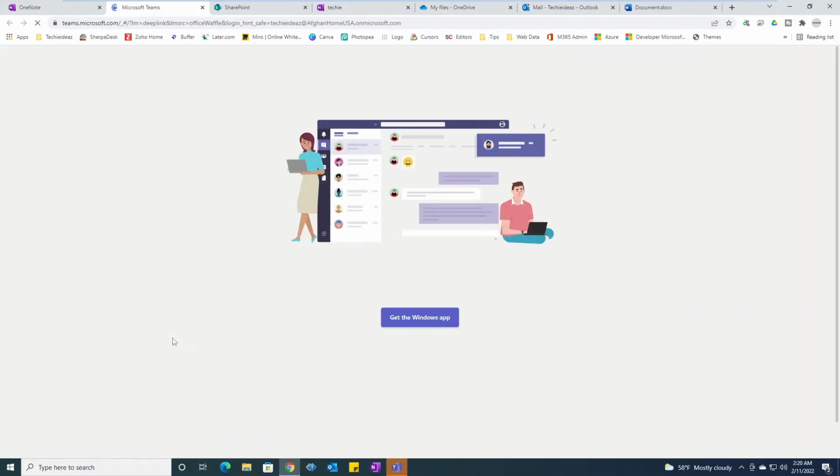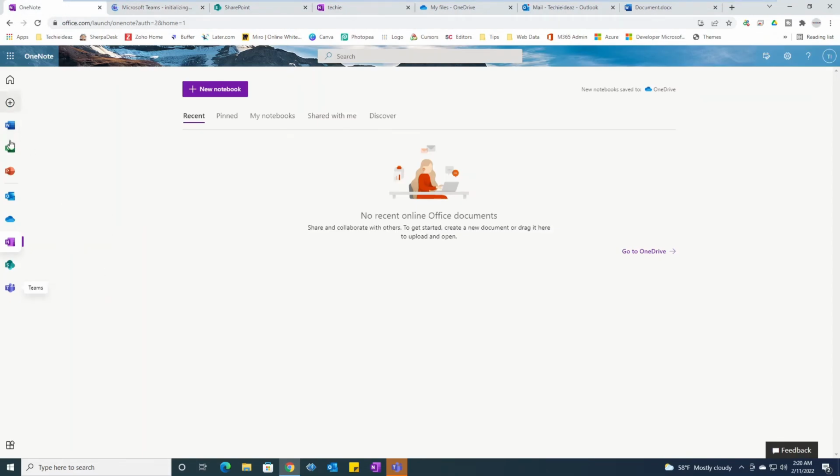Teams has integration with SharePoint, and it can also be used to collaborate, communicate, work on files, and chat with friends and colleagues. So these are all the applications that are frequently used.